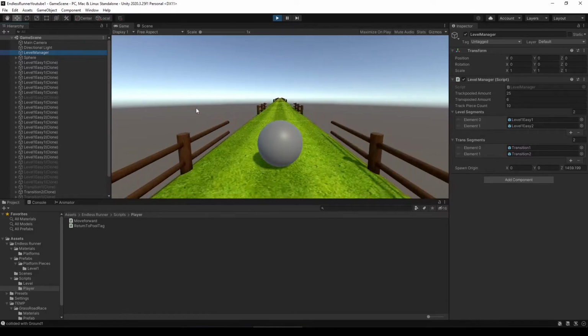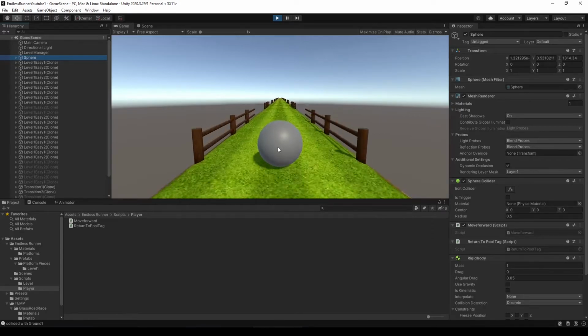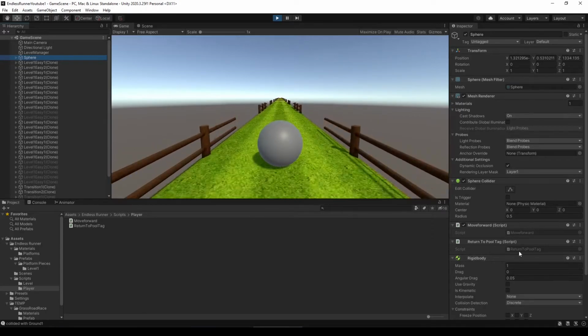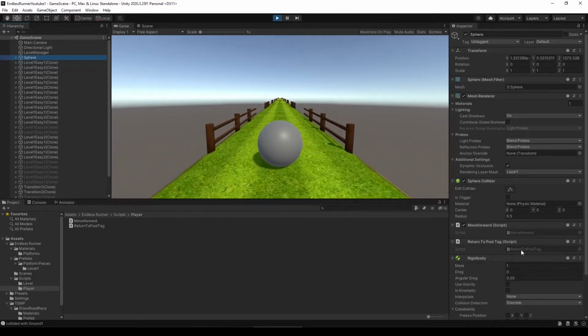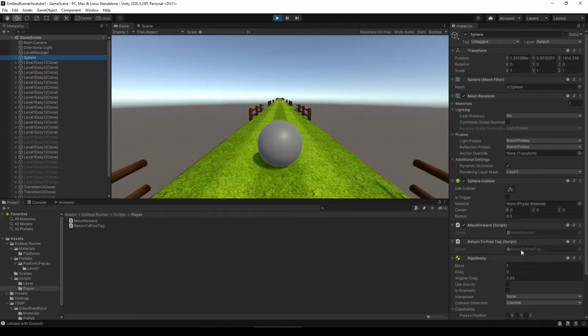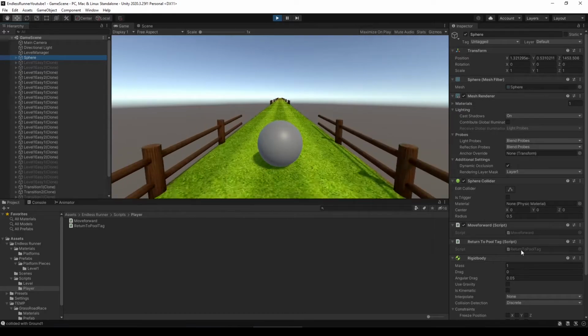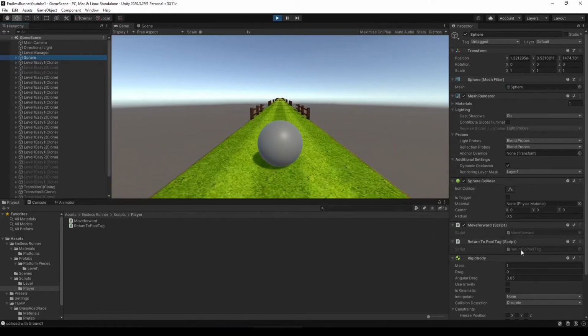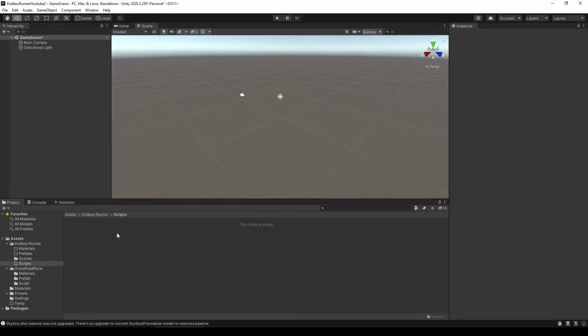How this actually works is the spear that we've got running down the path at the moment is moving down. It has this return to pool tag. It's actually colliding with a trigger on each one of the platform pieces. As it passes through the trigger, the platform piece gets told you're no longer needed and can get recycled back into the pool. So let's see how this actually works.